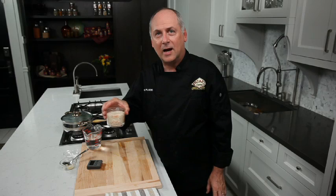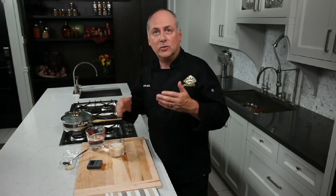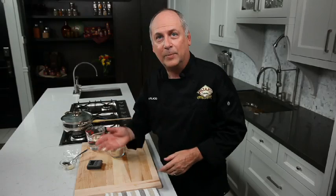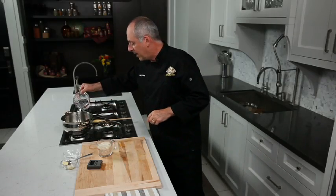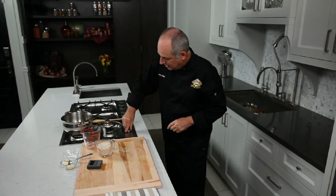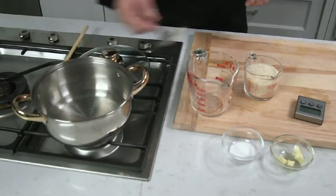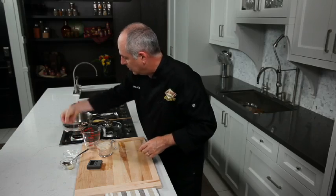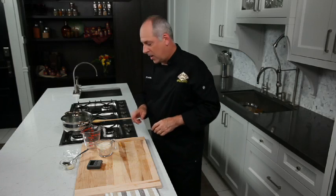When we're cooking basmati rice, you're going to be using 1 cup of rice and 1.5 cups of water. If you do 2 cups of rice, it ends up being 3 cups of water. Pretty easy. I'm going to start off with 1.5 cups of water, and we're going to turn that on high and bring that to the boil, and going to add some butter and a good pinch of salt. Cover it up. Now let's go and wash our rice.